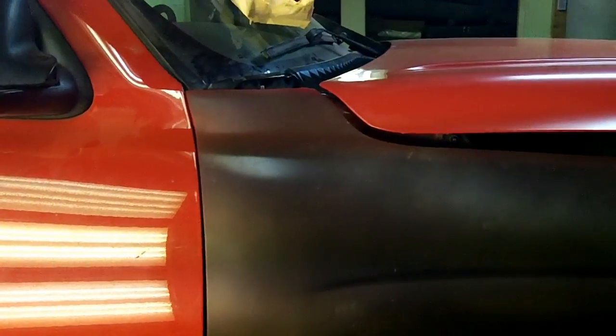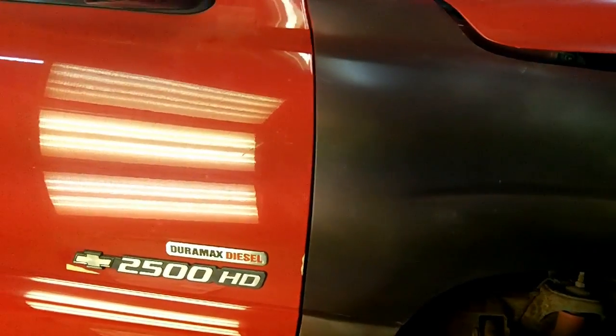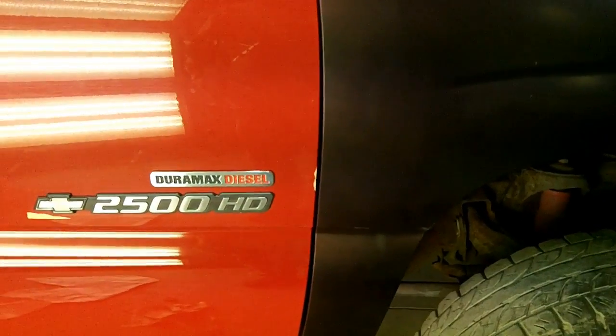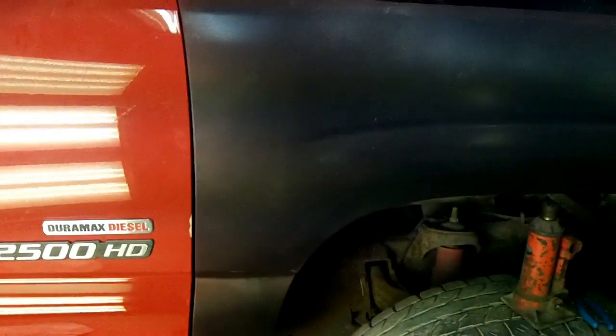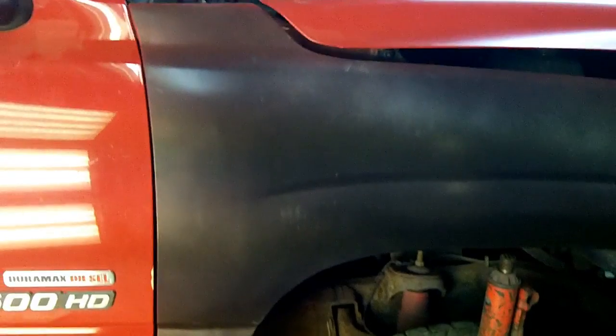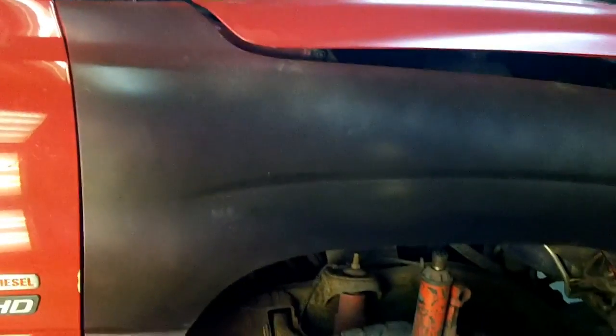Yeah, the driver's side needs to come toward the door, and the passenger side needs to go away from the door. Just a little bit. The fender is where it needs to be, but the mounting tab, if I start tightening up the bolts in there, will actually suck that fender right into the door. So we're going to work on this one for a little bit here and see where we get. And I'll bring you guys back when I get a little more done.